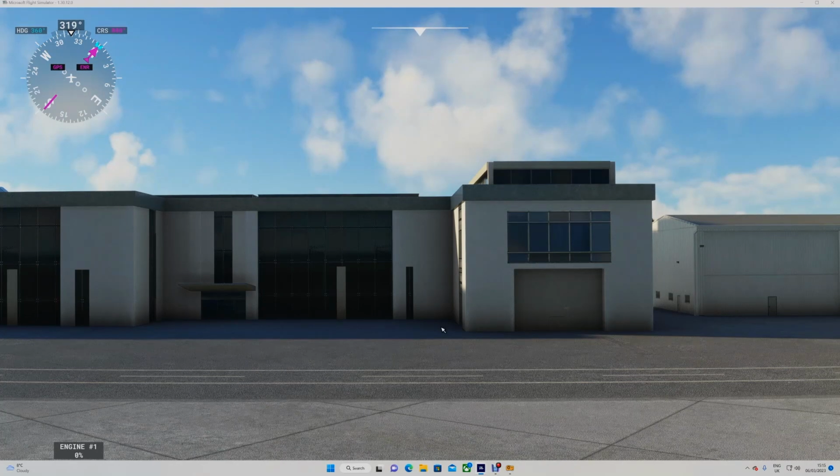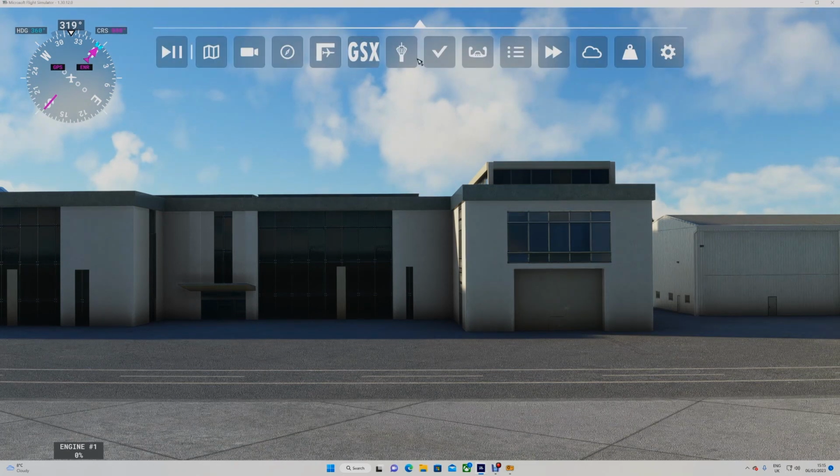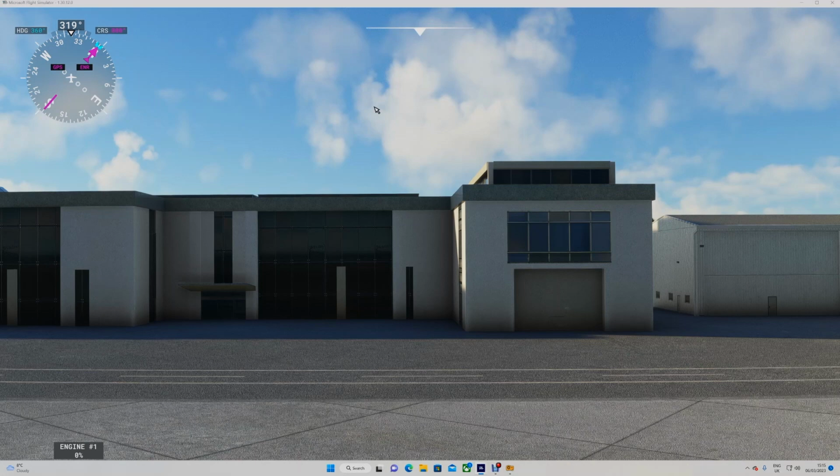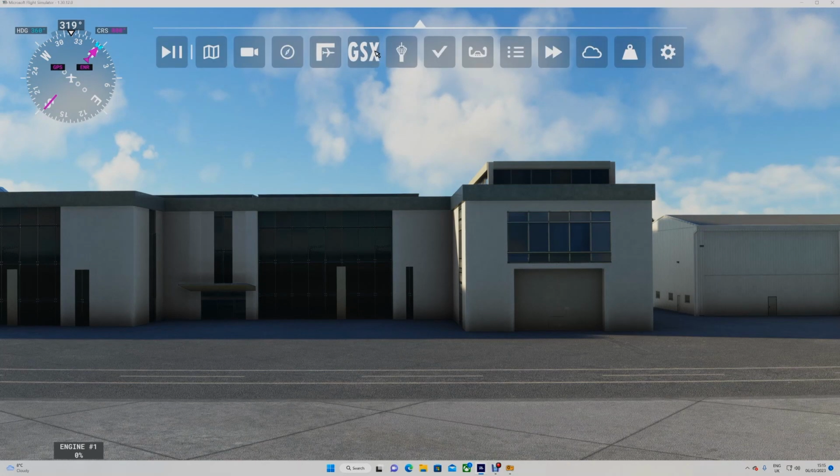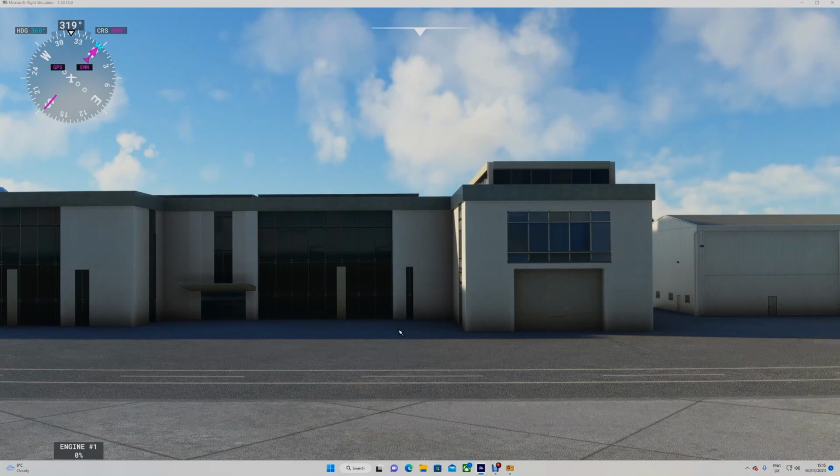I'm gonna show you how it looks like. The main window is still here, and the good thing is that you can control the simulator from here. Because if you have this on the projector visual system, it's quite difficult to control. So if somebody wants to use GSX, it can be here as some sort of instruction station. So this one is not gonna give any problem. Now let's go see how it looks like on the visual system.